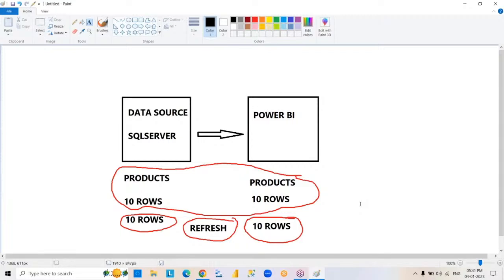This is the question. Import, we can use refresh. The reason I'll tell. See, if you are using import, the data is going to be copied from source to Power BI, right? So if any modifications are done in the source, then you have to copy them from source to Power BI. That is import. So refresh is required.